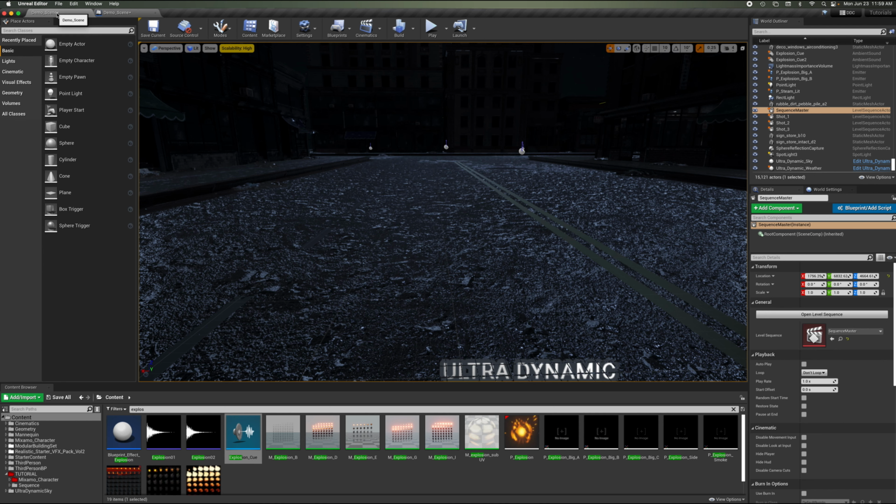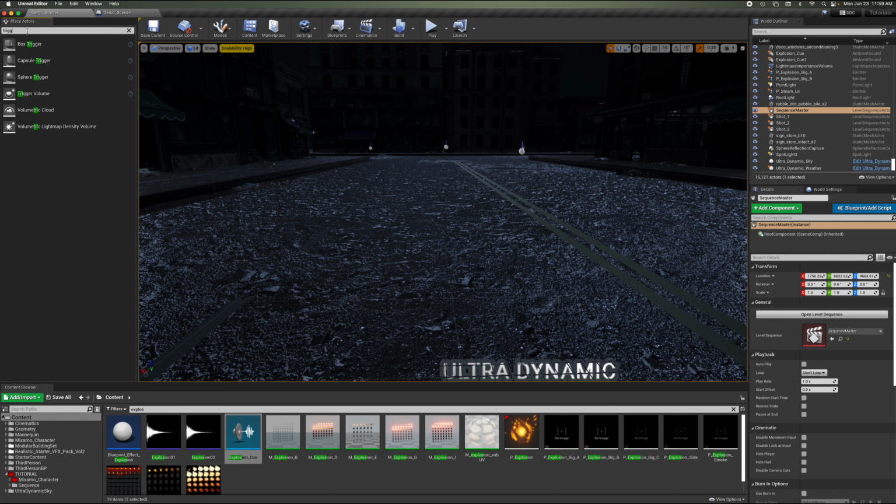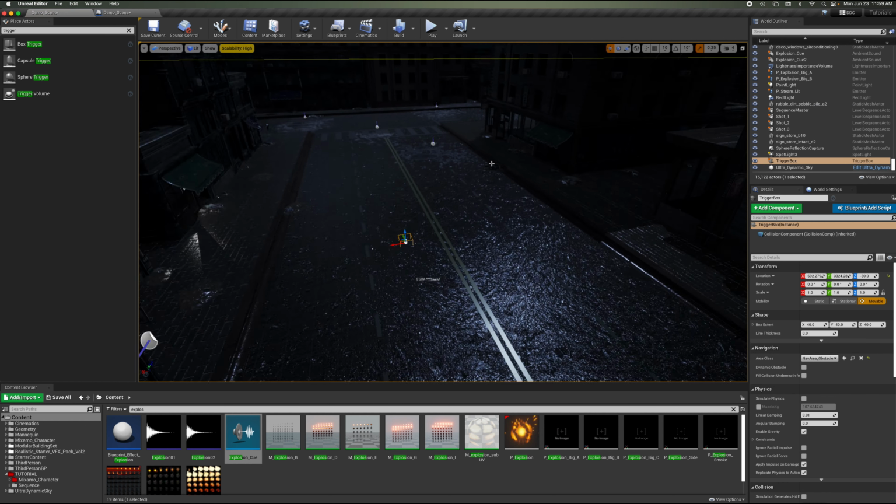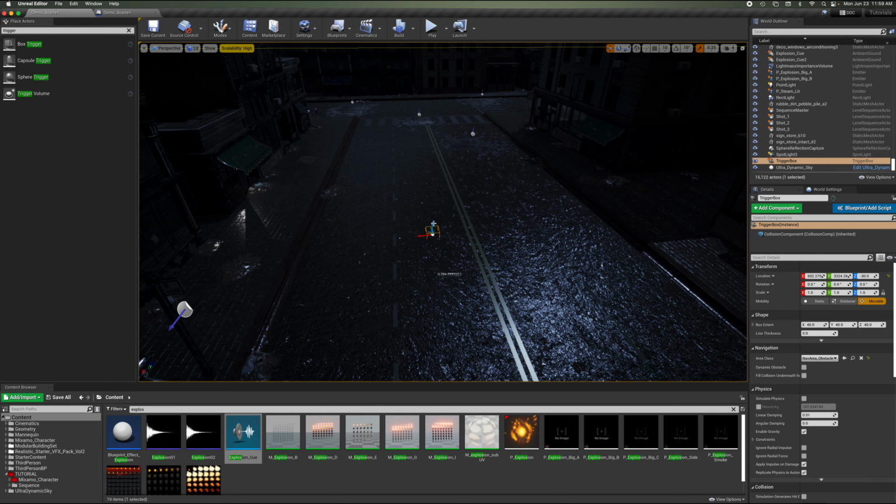Okay. Then let's go back into our scene and we're going to add a trigger. So let's trigger on the left side there. Let's do a box trigger. So whenever your character walks across this street, let's say, that triggers the cutscene. So let's change the size of this trigger so that you can't really avoid it if you walk down the street.